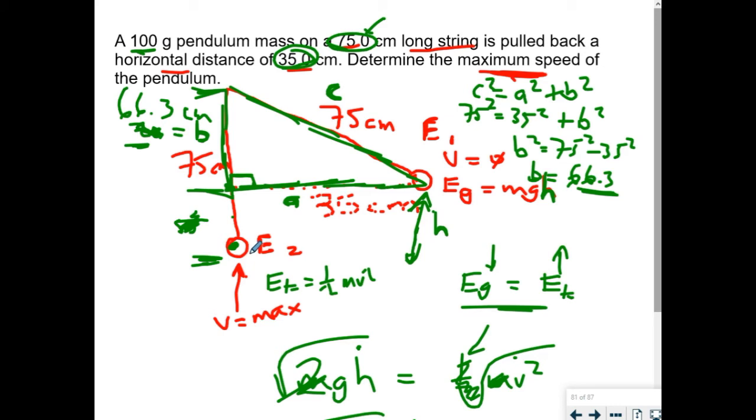From this one here to right here? I agree, but then you'd have to know how far this was from here to here, right? You could have, yeah. I could have started doing it before I began, right? And to be honest, in a real world scenario, rather than measure the pendulum at 75, and rather than measure the pendulum at 35, maybe I should have just measured this in the first place.